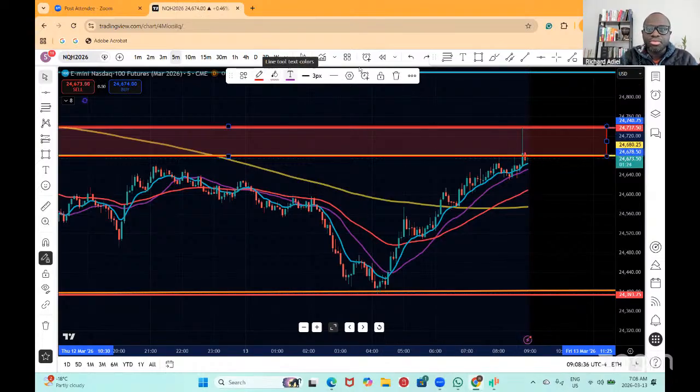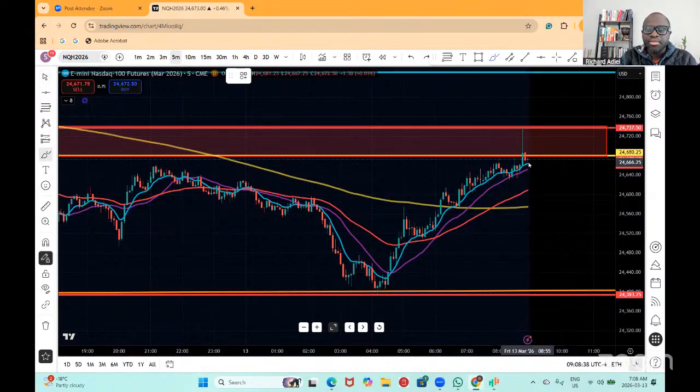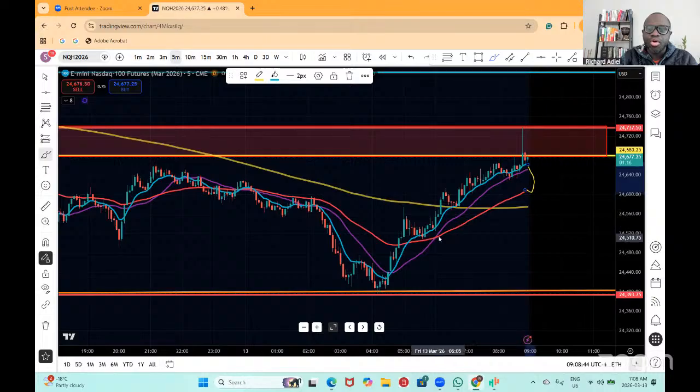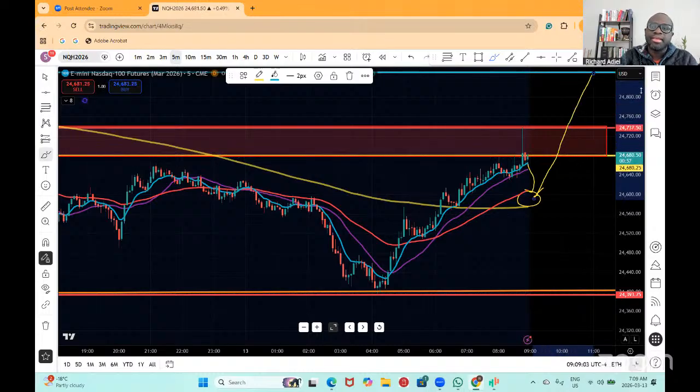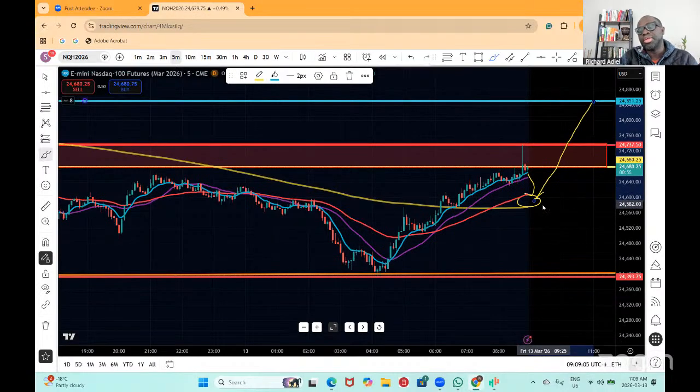Let me use this here. So you get some kind of a pullback that brings you to here. You see here where the 50 EMA is on the 5 minutes, this holds, or this whole area holds. So if you hold here, a pullback into this, then buyers step in, then we go long here, then we ride it up back to this area, right? Take profit here. If it gives you follow through, hold some runners. If it gives you follow through, then you look to target the other part, right? So that's what I'm looking to do here.